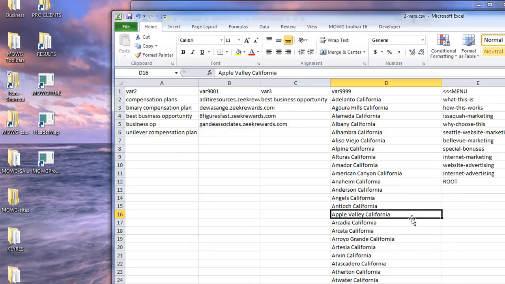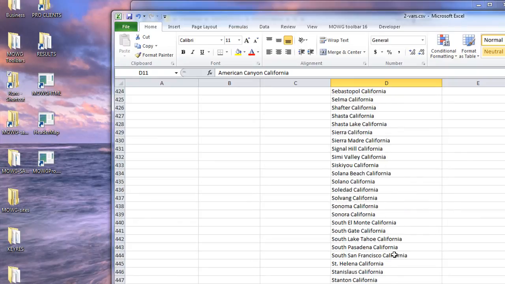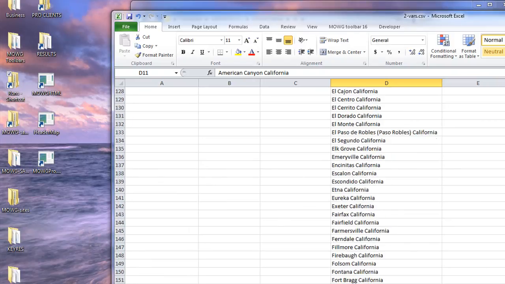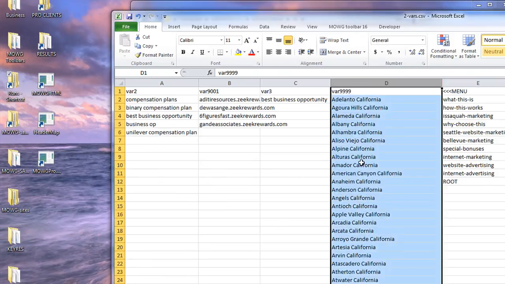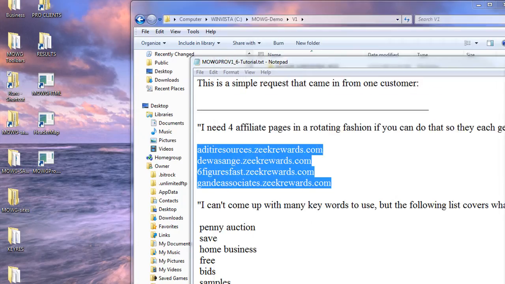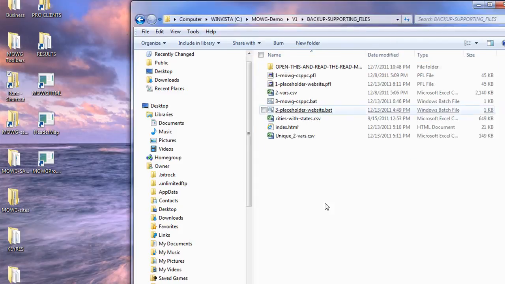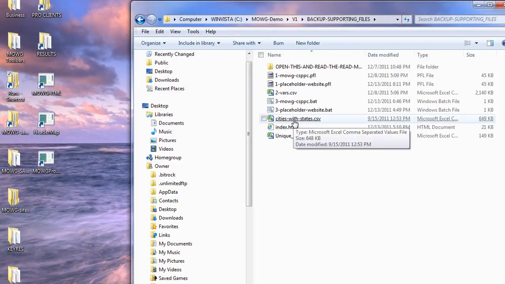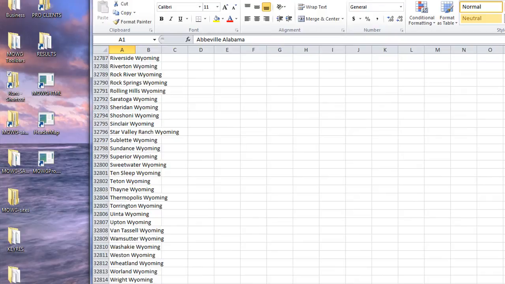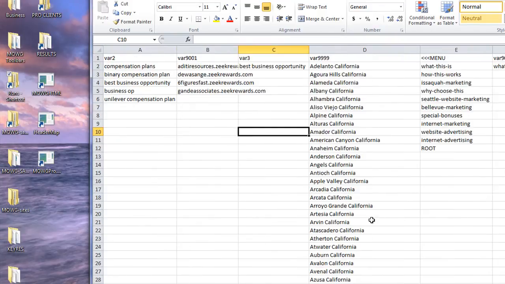Leave this alone unless you have a reason to manipulate it. That is, if you geo-target for like all of the cities in California or all of the cities in some other state, geez, California's got a lot, like Georgia or Illinois, whatever you want, then you can get rid of all of these and just put in the ones you want, or just get rid of everything you don't want. You know how that goes. Finally, in the backup as well, there is a cities with states list. That's different. It's got the whole list of city-state combinations, 32,800 deep. That's pretty cool. So you can copy from any of those and paste them in here instead of these.